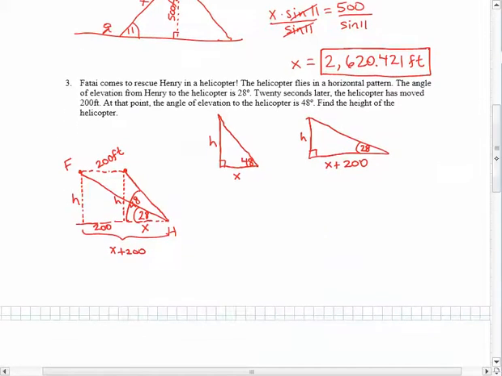So if I set up an equation for the triangle on the left, I would say something like, the tangent of 48 is equal to the opposite, which is h, over the adjacent, which is x. But if you notice, I have two variables. So that means I'm going to have to use the second triangle to set up a second equation.